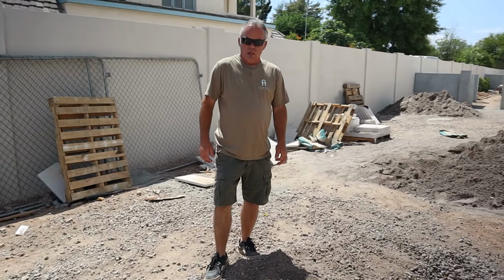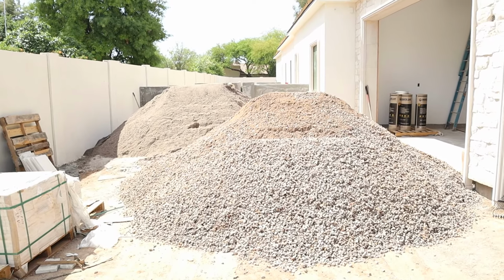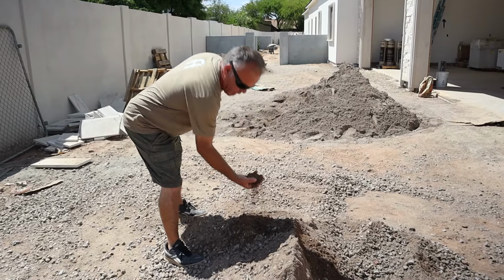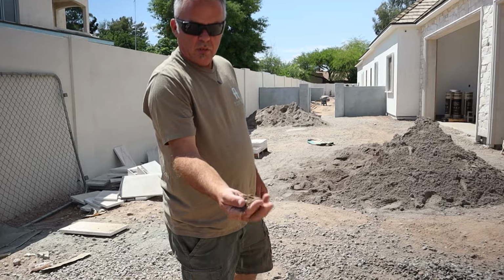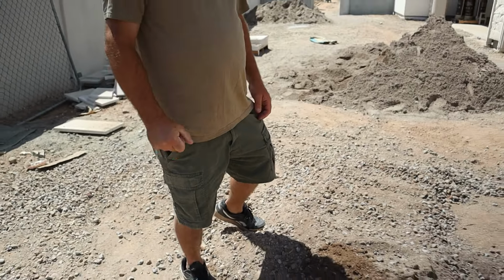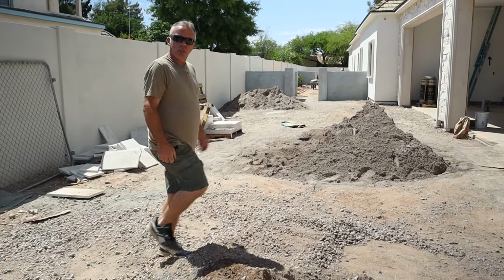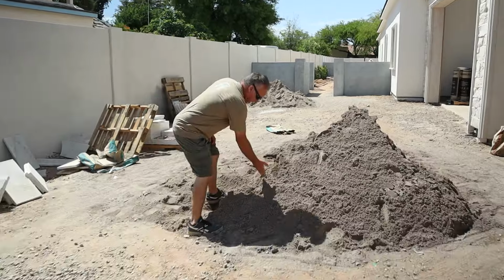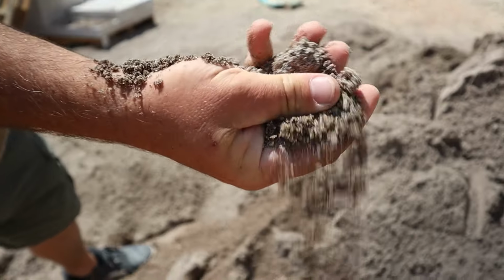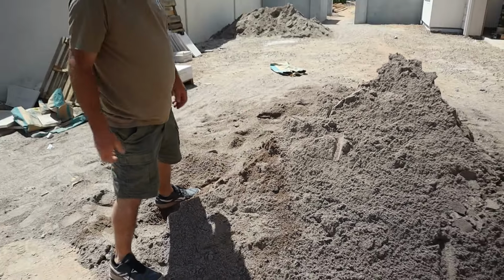So right before we head over to the backyard, we had two enormous piles of stuff here. One, the AB material, and then the other one is sand. This material, they build up between 4 and 5 inches, and this is compacted. It's wet down, compacted, level, and then on top of that we apply the sand, and this sand gets leveled out, and this is what the base of the paver sits on. So we can go take a look at that.